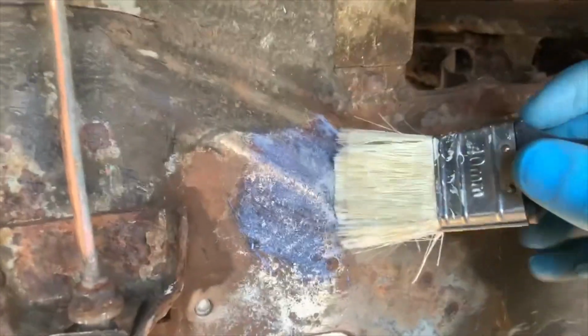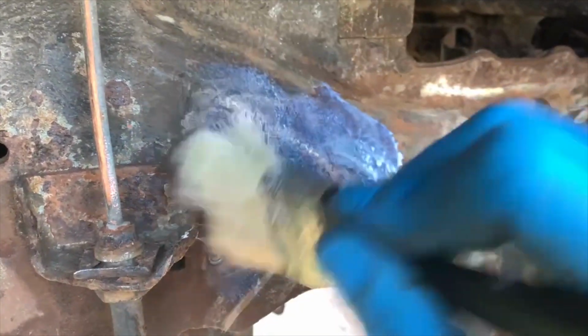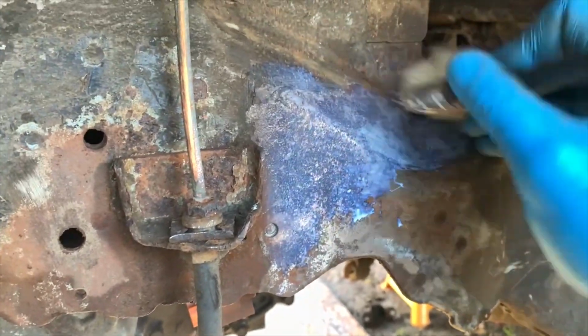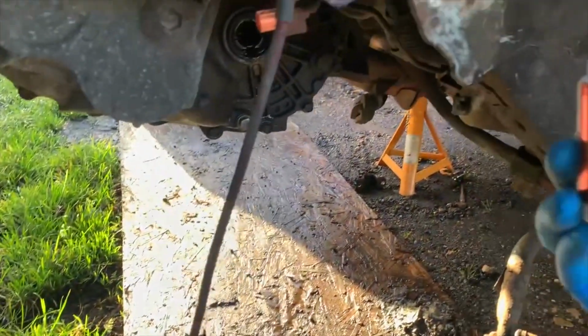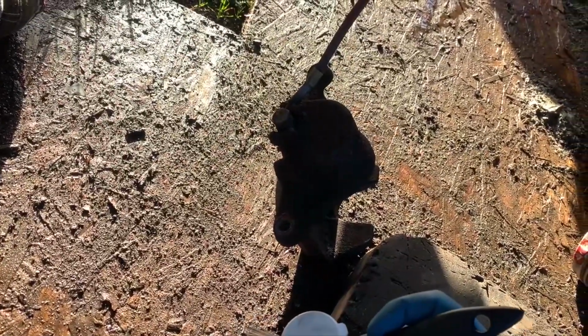When you get around and see, it kind of goes white. And just get that in on all the rust and all the exposed metal. It says it transforms rust into a stable surface in 15 minutes. I don't know how good it actually is, but I like to use it on projects like this because it gives you a bit of peace of mind. Just get plenty on there, you know.